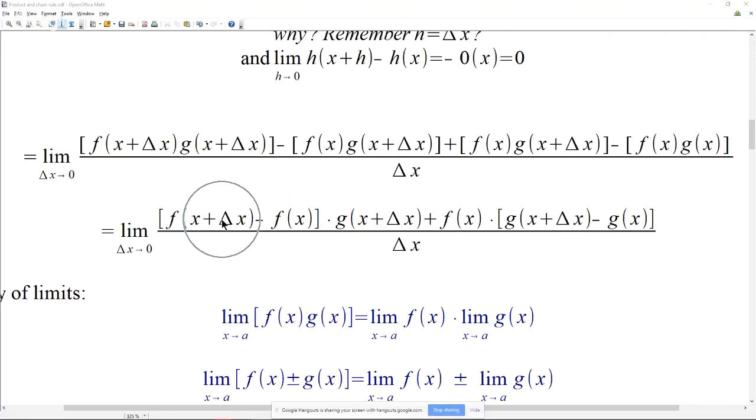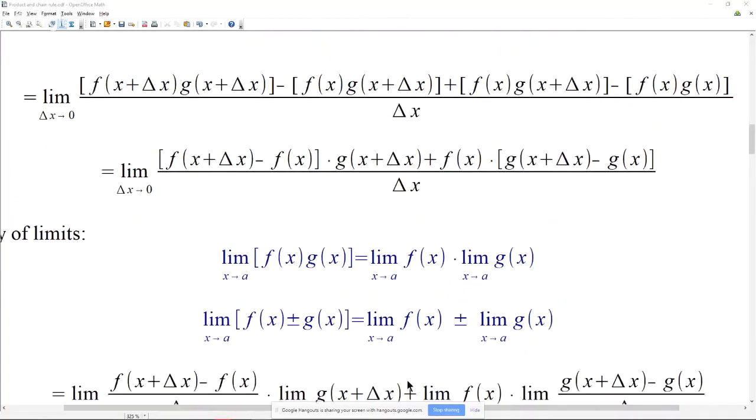Awesome. So here, right here, and here, all they did was the same thing. They factored stuff out. They factored out this quantity, g times the function g of x plus delta x, from here and here, and this is what's left over, and the f of x. All they do is factoring. So anyway, let's go on to the more meat and potatoes. You guys can figure out the factoring.